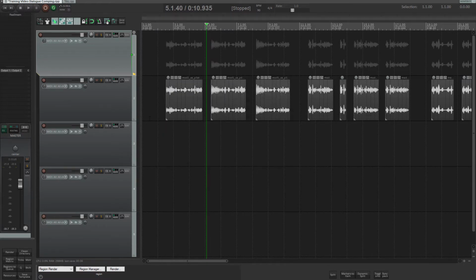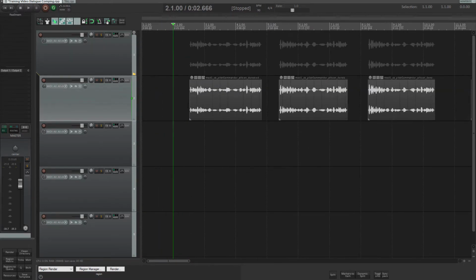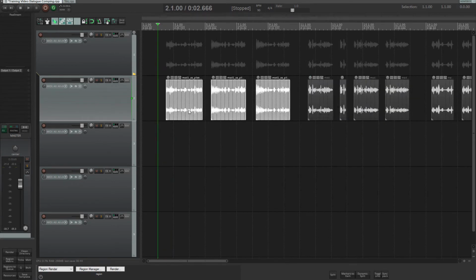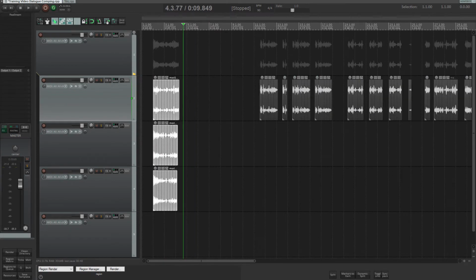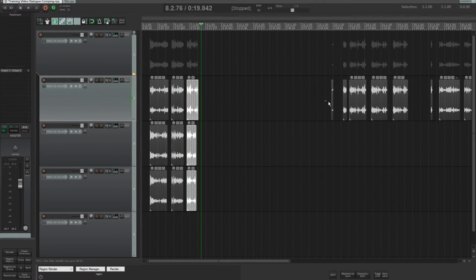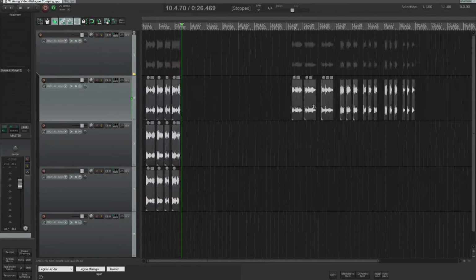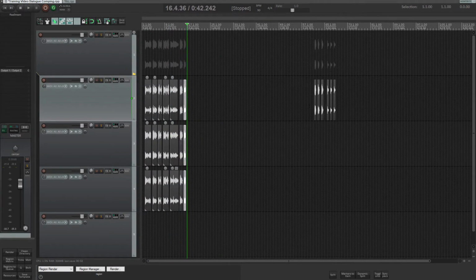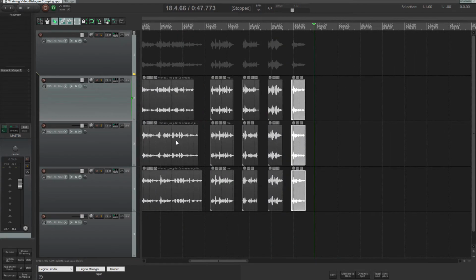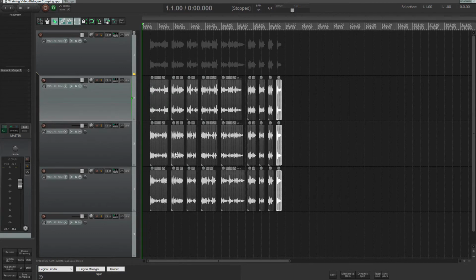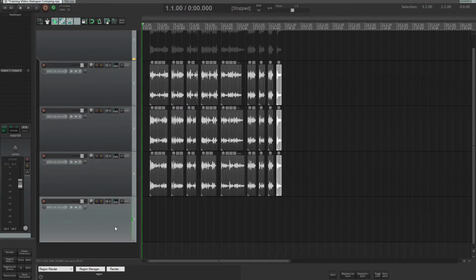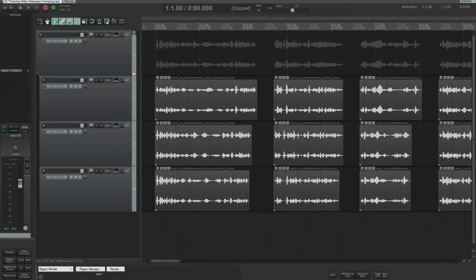Instead of doing this manually, let's go ahead and run the action and see if it works. I'll highlight my 3 clips and hit my hotkey, and it runs the action. I can delete this little mistake here that I don't want, highlight the 3 files, click my button, and we're good. It looks like I only had 3 takes for each line. I did not end up utilizing this 4th track down here. In some cases I might need it, some cases I might not, so in this case I can just delete that track.